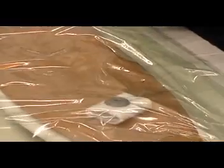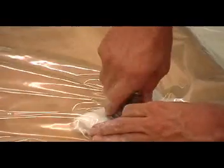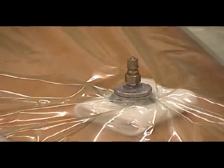And what we have here is the vacuum source. Our vacuum pump is in the back room over here, and it goes overhead, pumps in here. Right now, it's always good to know what vacuum we're pulling. We're pulling 26 inches of mercury. That's good, that's a lot. We could choke this down, but I think we're going to be fine.